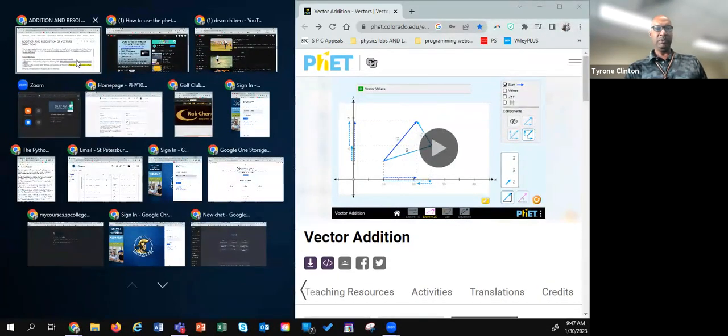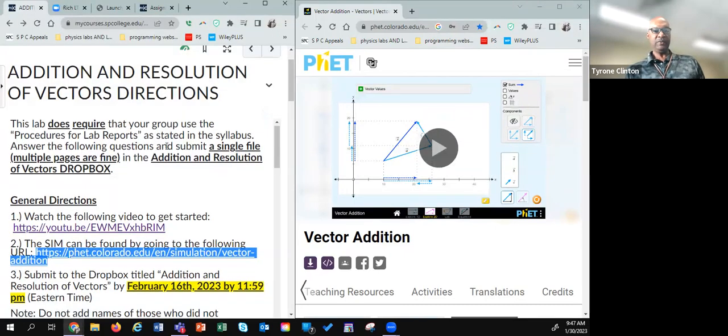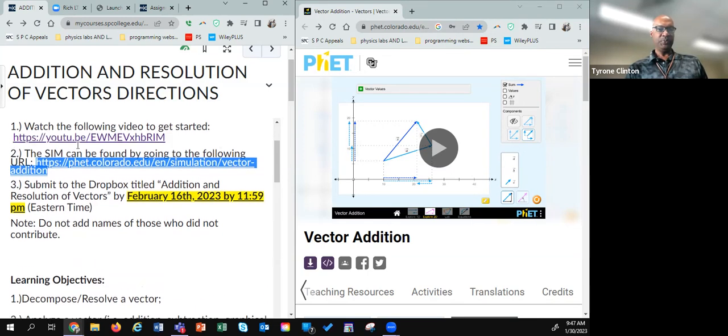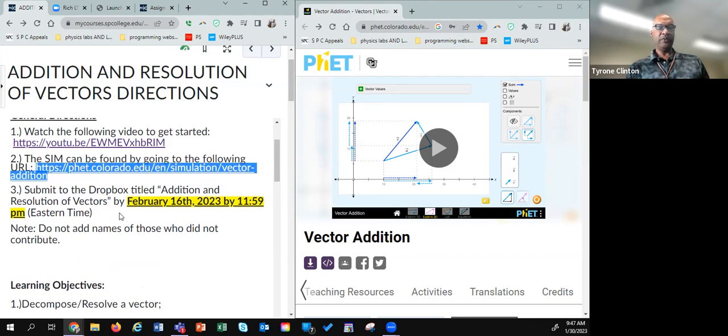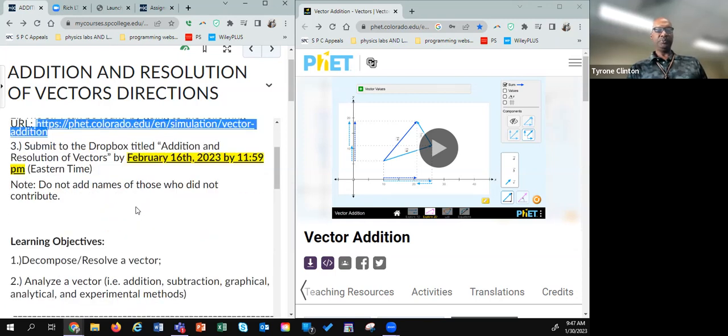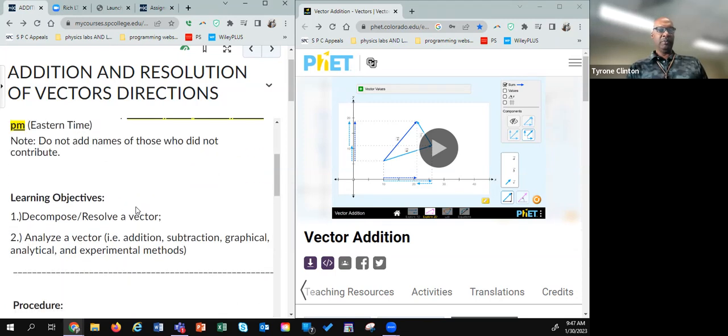Let me put these things side by side. We're going to look at the simulation in just a second. This is going to be due by February 16th, 11:59. So it should give you plenty of time to get through this information.